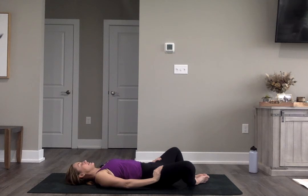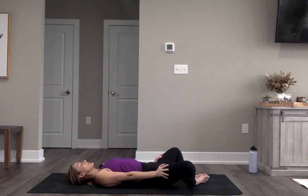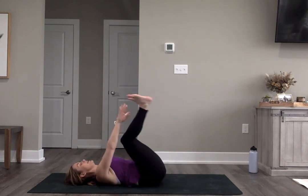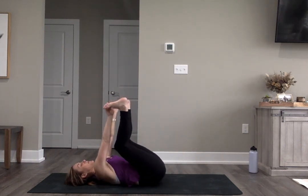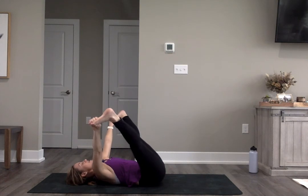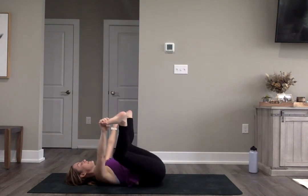Breath in. Just settling in. A couple little stretches. And that's it. So happy baby pose. Pull the knees into the belly. Grab onto the soles of the feet, inside or outside. You can rock a little bit right, left, side to side. You can play around with straightening one leg and the other, or maybe both legs at the same time.